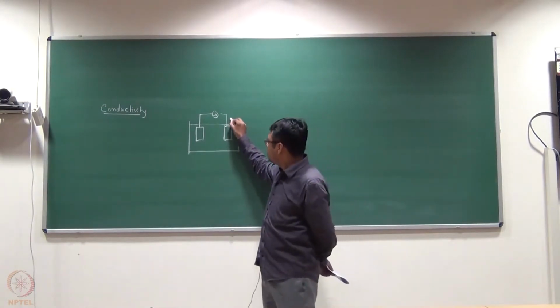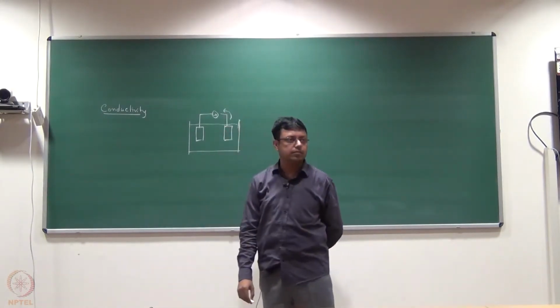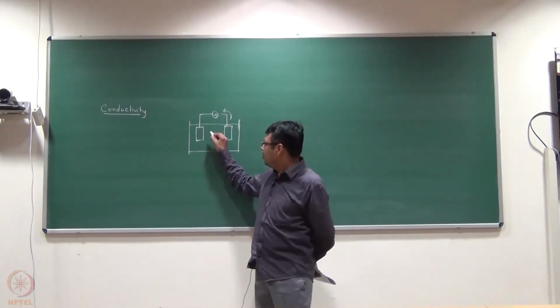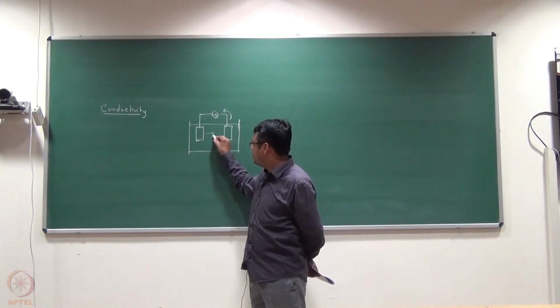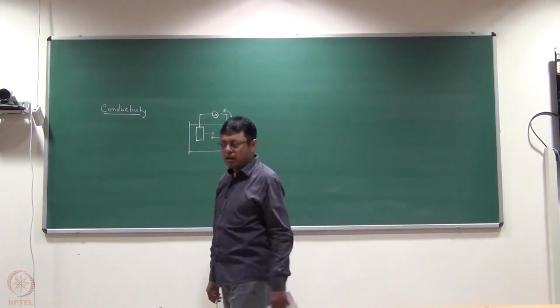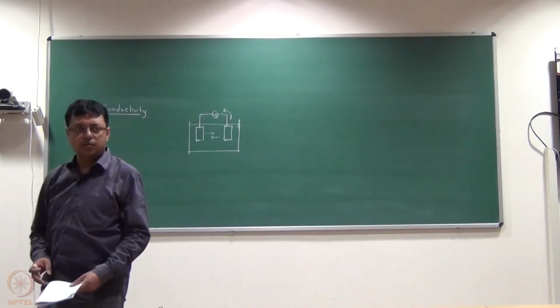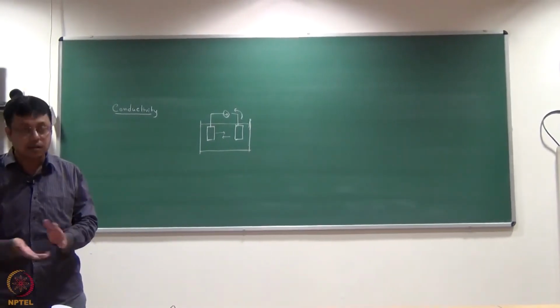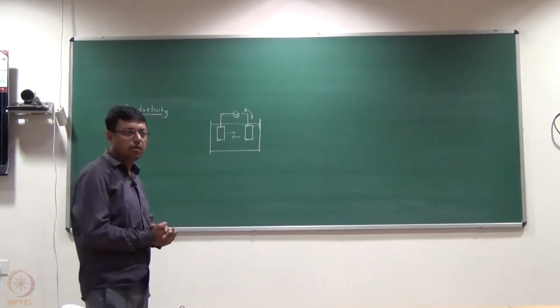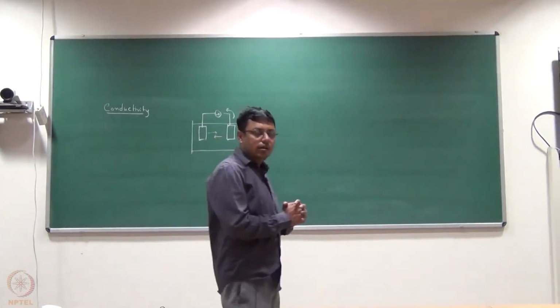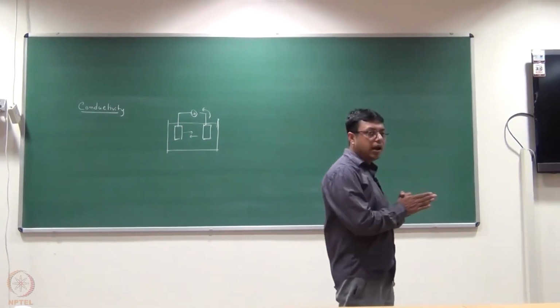One is, of course, how the electrons are flowing, right? But more important is basically how the ions are flowing. Now there is a big difference. We'll first give you a quick review of the electron thing, which you already know, like Ohm's law and everything. But then why are ions different?